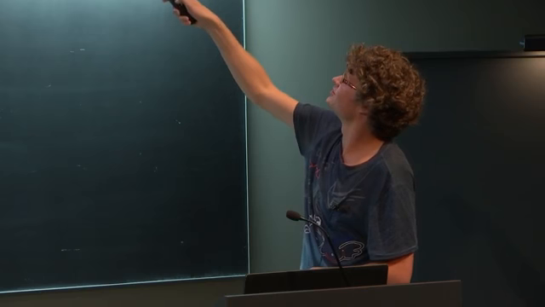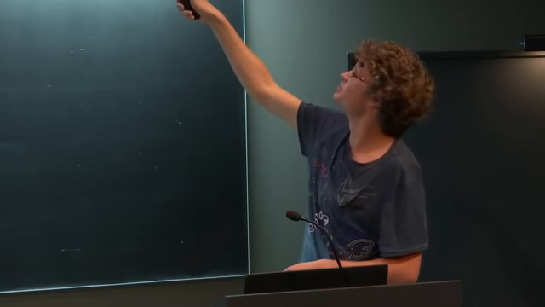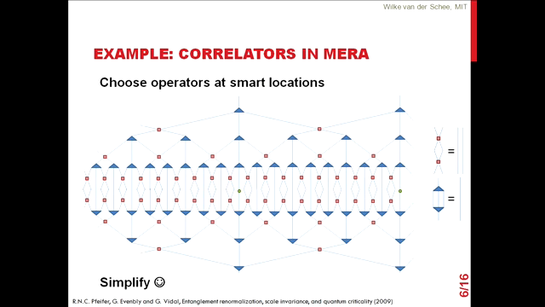So if you have an operator over here and an operator over there, then you cannot use the reduced density matrix over here, because that assumes that out there's nothing, right? So if you have an operator over here and an operator over there, then you take the reduced density matrix higher up, because then you draw what are called causal cones from here. You see that it can compute all these things over here and all these things over there. But indeed, you have to go high enough to not have influence over there. So this is also why longer distances get a little bit more complicated. But as Jeffrey showed, you can still efficiently compute it, within a few steps.